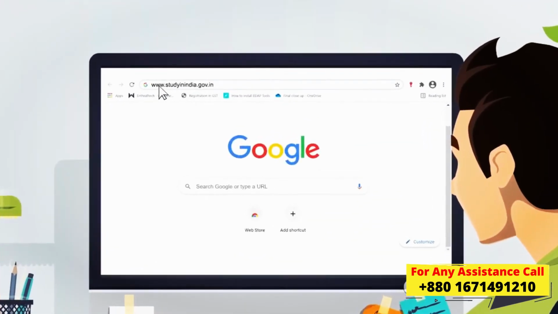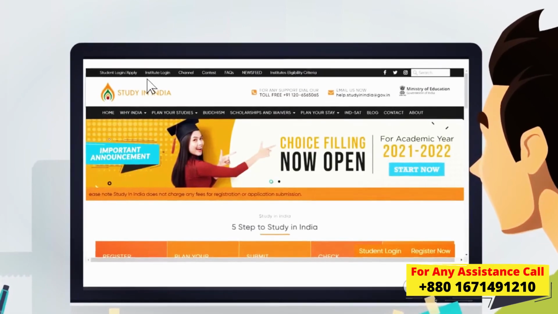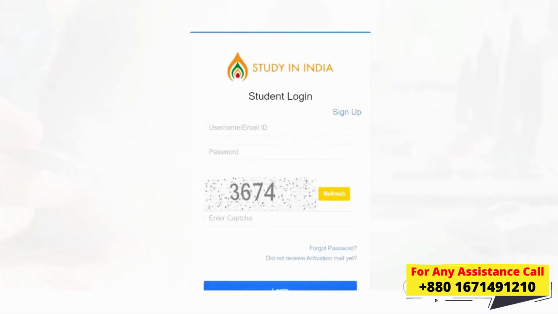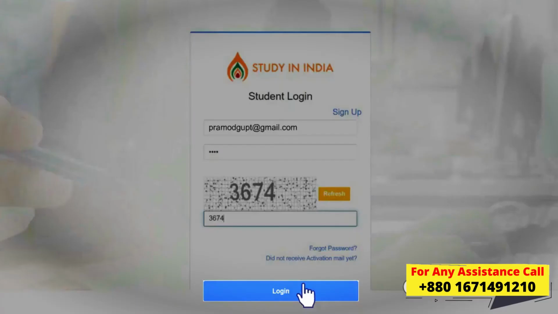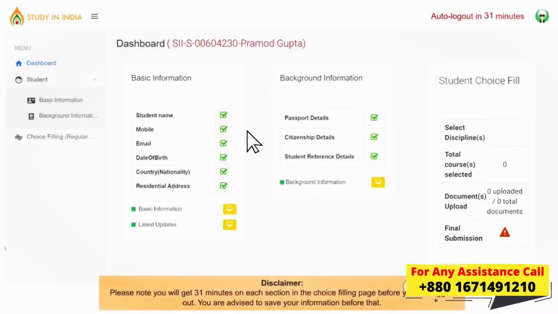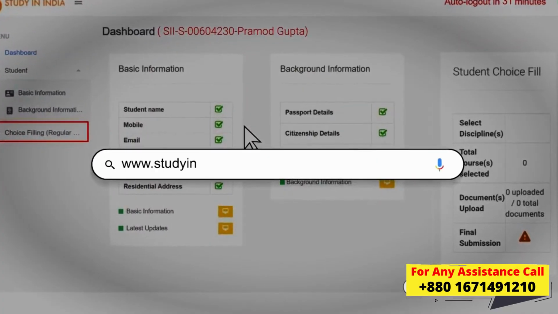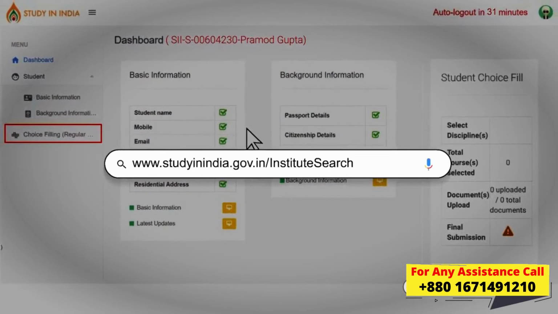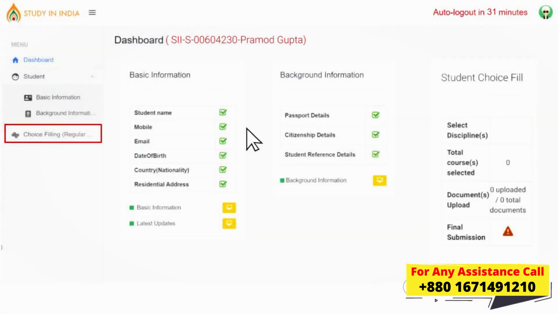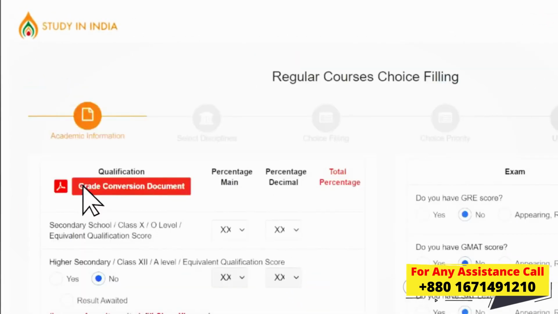Excited to start your educational journey with Study in India, but confused on your way forward? Don't worry. This guide for choice filling will sort out all your queries. Choice filling is the most important part, as you have to choose courses and colleges that will shape your future. You can check the list of colleges and institutes and courses, number of seats and eligibility criteria through the link shown on the screen. So, let's begin with the choice filling.